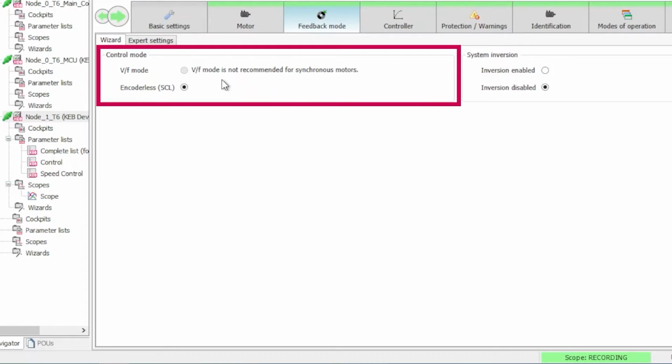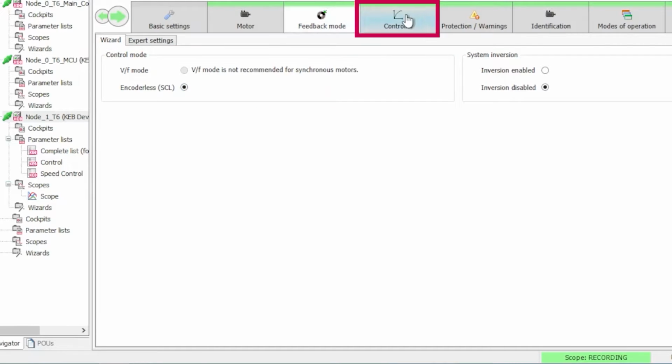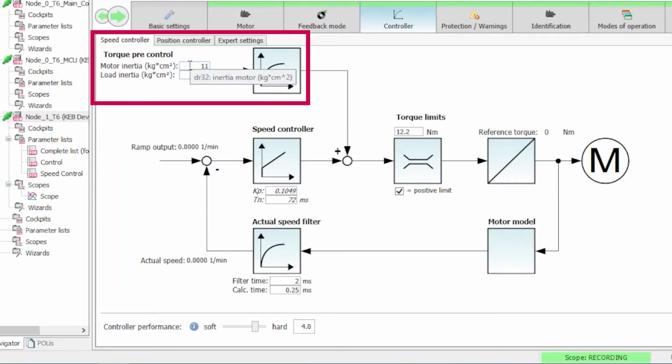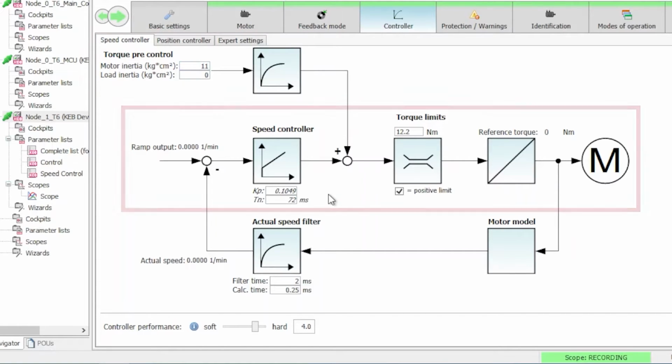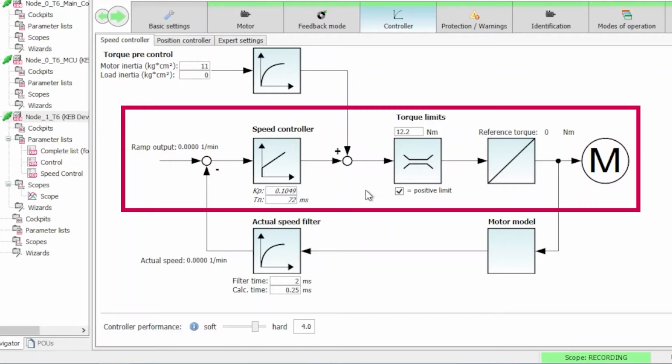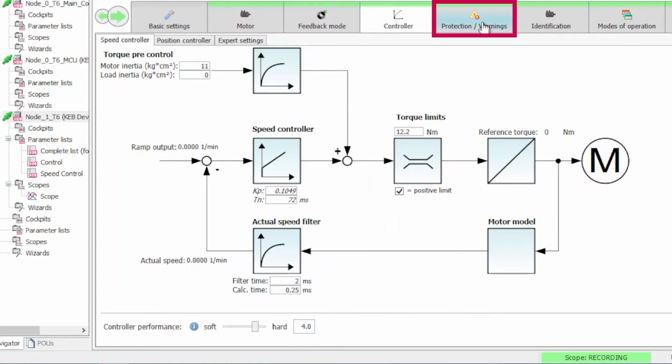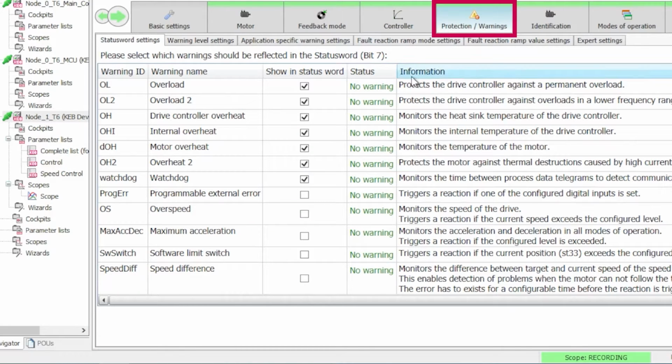Moving on, we then have our feedback mode. We can choose between open loop and encoderless. The T6 does not need encoder feedback, so we're going to choose encoderless closed loop. Then with the controller, we can set our motor inertia. With the gear that we have on this motor right now, we know that motor inertia is 11 kilograms centimeters squared. You can also adjust the gain down here and the torque limits, but we don't need to change those right now. You can also adjust your controller performance, but we don't need to adjust that either. So then you have your protection, and everything here should be set up correctly by default.